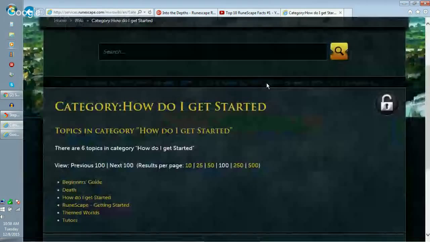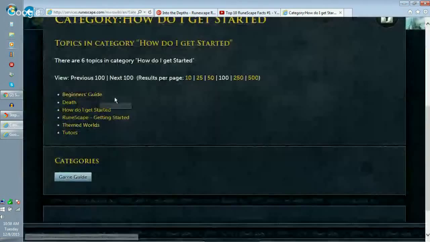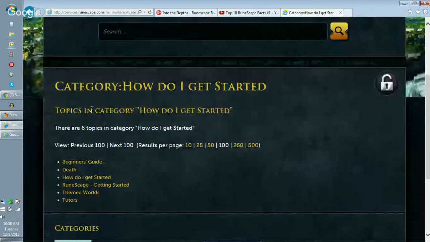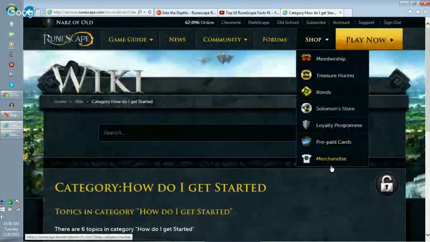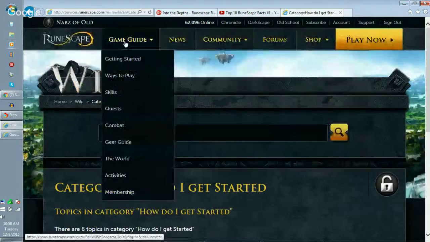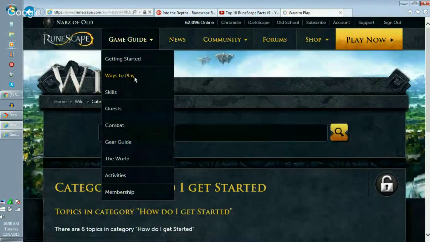There should be a download for the companion. I don't get this. Are you kidding me? This is ridiculous. It used to be, okay, ways to play, I guess. Game guide, ways to play.